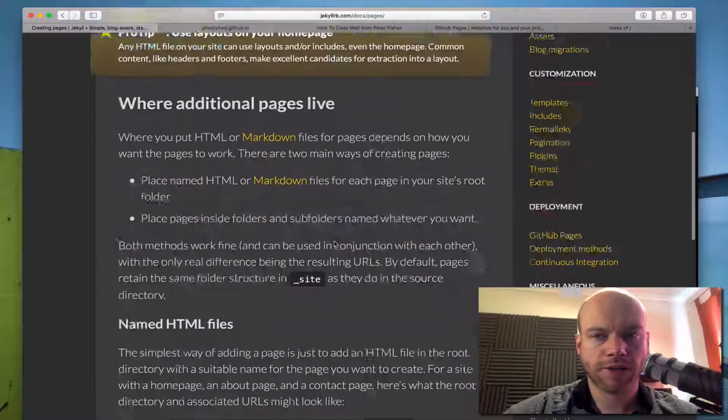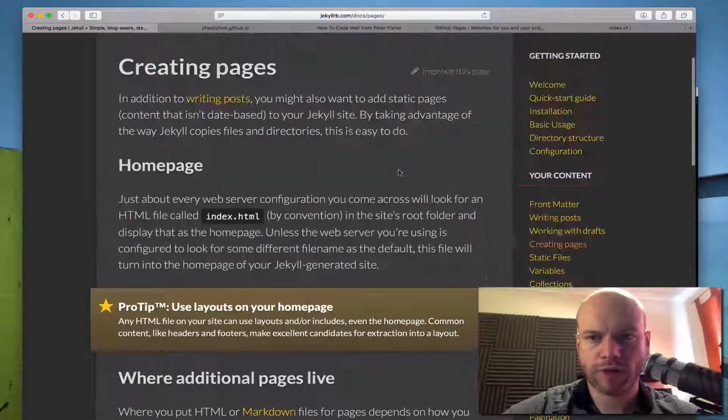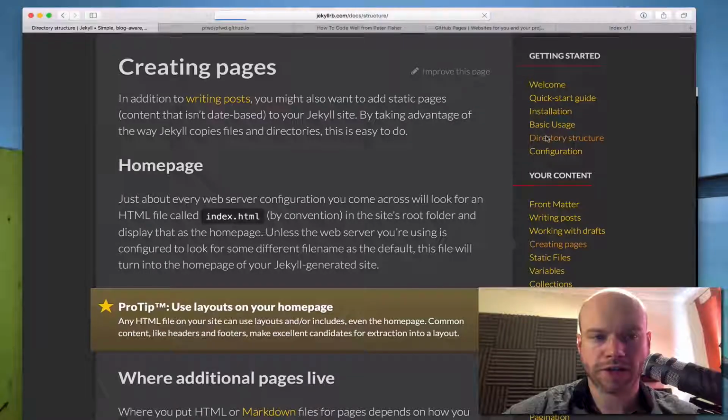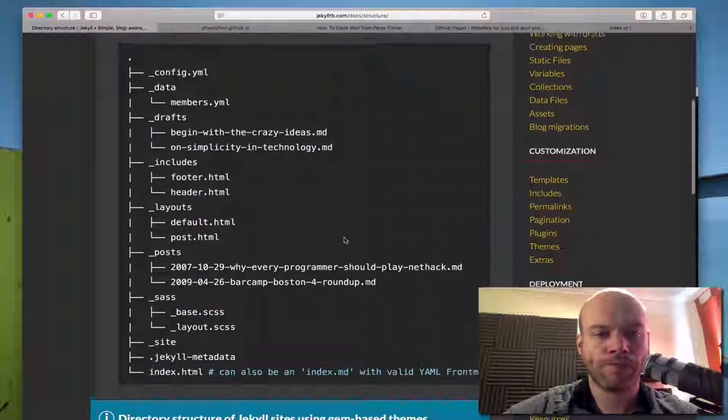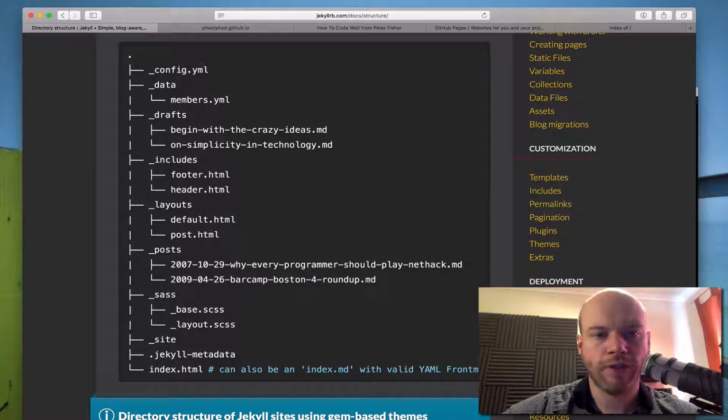One thing I will just show you is if we scroll up. I do recommend you go through all of this. I'm doing this very slapdash, but I recommend you go through each one of these bits. But let's just take a look at the directory structure, because this is quite important. We configure everything using YAML files, which is pretty cool.